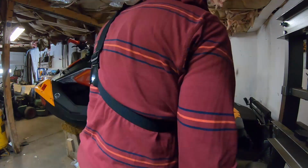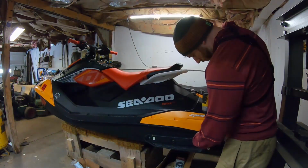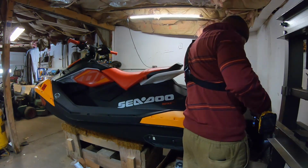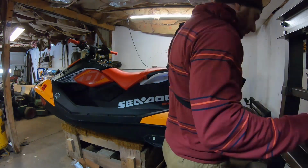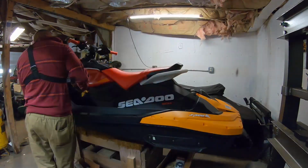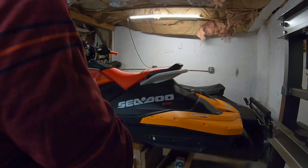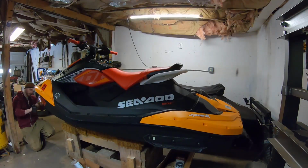Anyways, you can see me pulling each one of the bolts off of the hull itself. I think it's a 12 mil underneath and a T45 up top, and I just went around and pulled all the screws out that I needed to pull out. I actually pulled the hull completely apart because I wanted to see if there were any leaks inside there too, as you'll see coming up. But mainly I wanted to see where those leaks were and why I was getting so much water into the hull, especially seawater was the big worry.